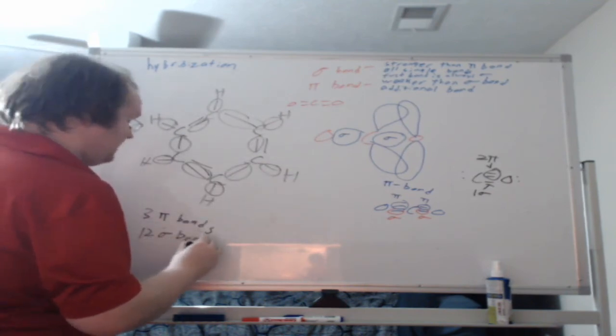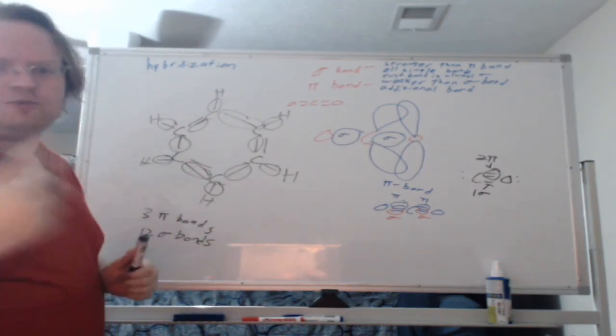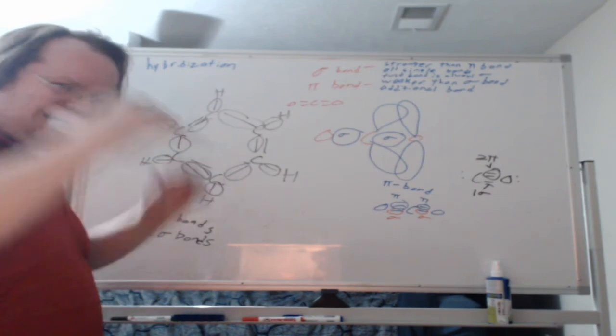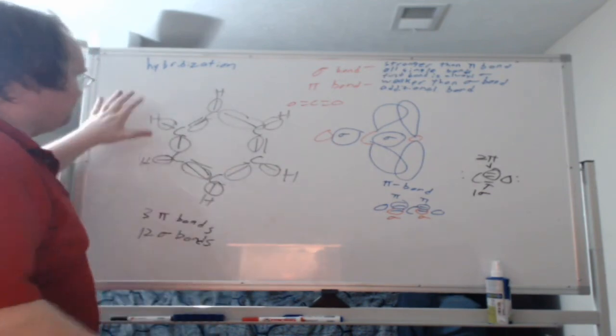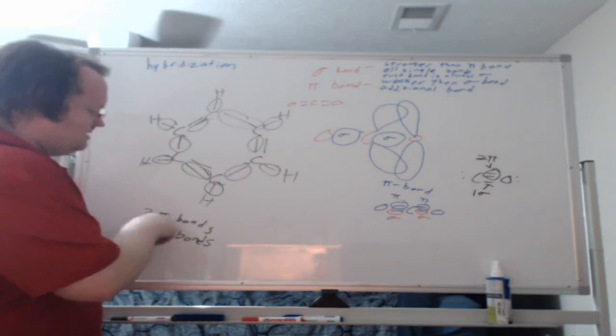Basic math and counting gets very difficult when you're in front of a camera and a board, it turns out. Just like for you, it gets harder when you take a test, I know, where you're like, I knew this thing, but I forgot it. So I circled them so I would keep track. So there are 12 sigma bonds and 3 pi bonds.